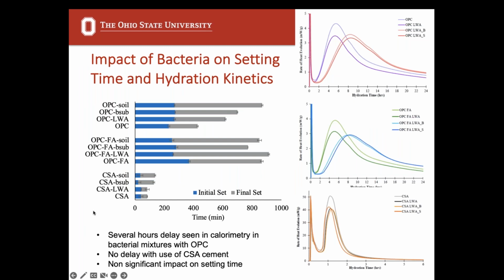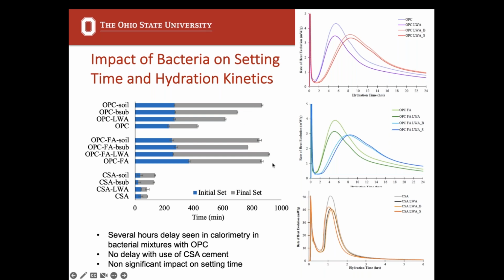We also investigated the impact of the added bacteria on setting time and hydration kinetics. We see a little bit of delay in our isothermal calorimetry when we add bacteria into the mix, but we did not really see any significant change in setting time. So our initial set is pretty consistent across all the mixtures, but it does extend your final set time a little bit when you use the bacteria in an OPC system.